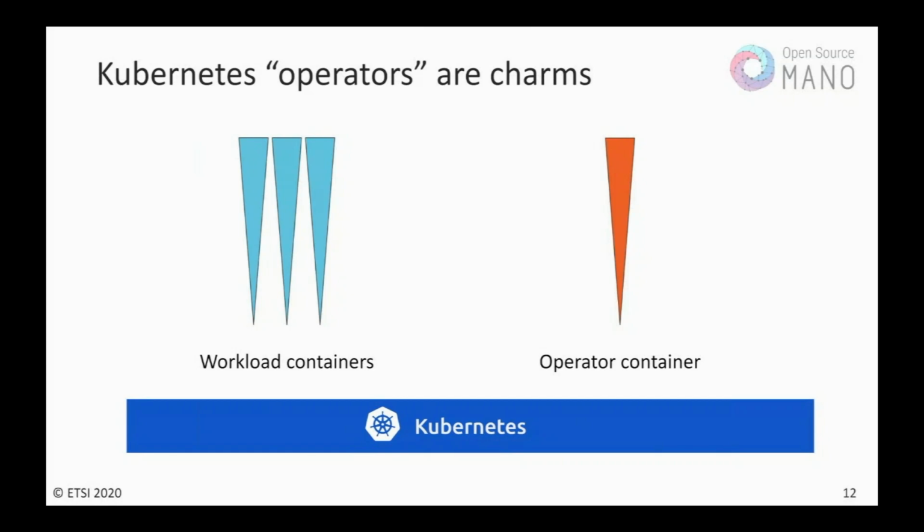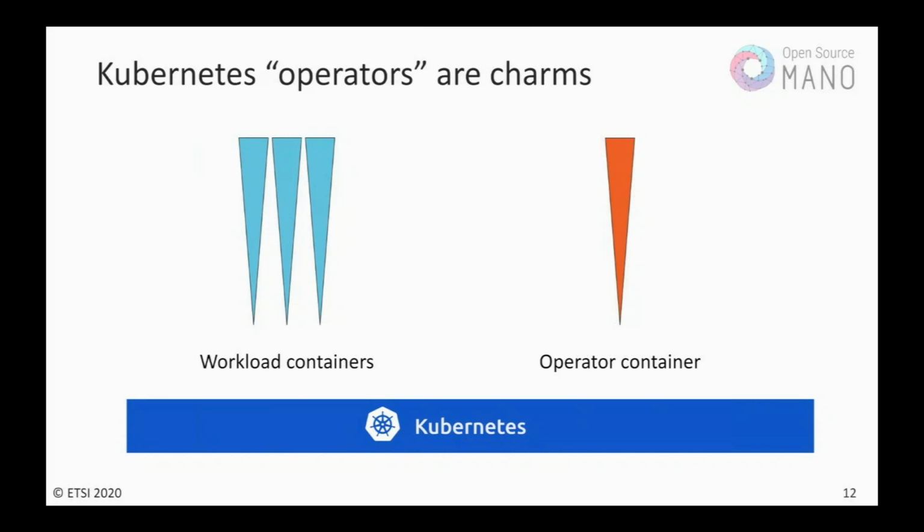This other pod, or this other container, is the operator pod. The people who invented Kubernetes clearly haven't spent a lot of time in telco, because they would never have chosen to call a container an operator if they were going to go to a lot of conferences full of operators. It's going to be a bit confusing, but when you see the term operator in the Kubernetes context, it really just means a container that has software in it to drive the other containers.